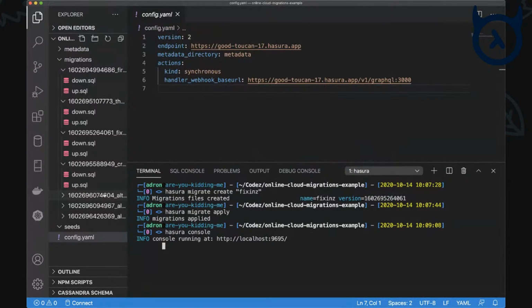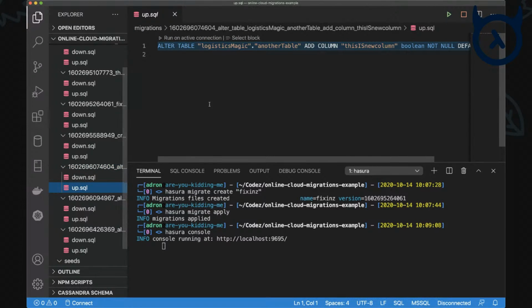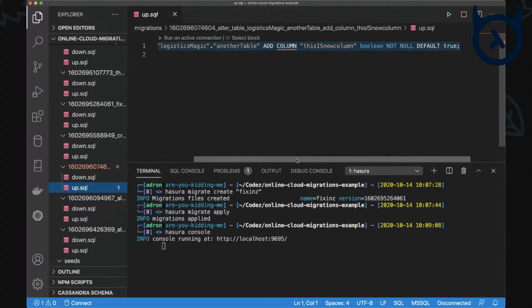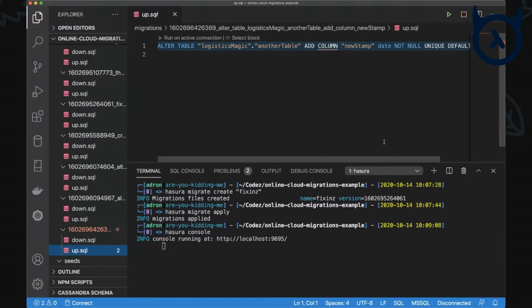we bounce over to here. You can see all of those new migrations. Each migration has been created per changes to the table, right? So one of them was the alter table, add a column. And then the next one was alter table, drop a column. Then there was alter table, add another column with a new stamp. So as you move through those iterations in the console, it'll do a migration step for each one of those things, which is super useful to have it cleanly built out. It follows good practice around schema migrations, which is pretty awesome.